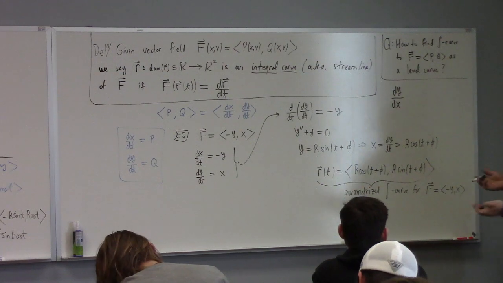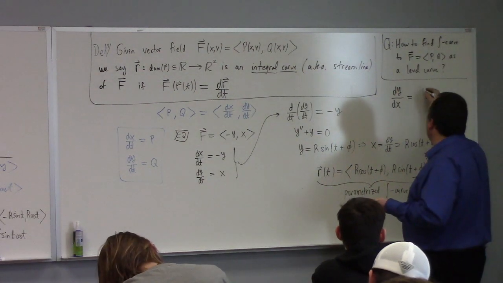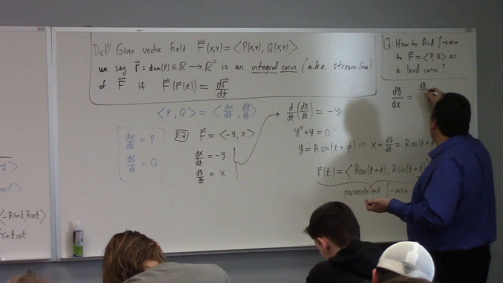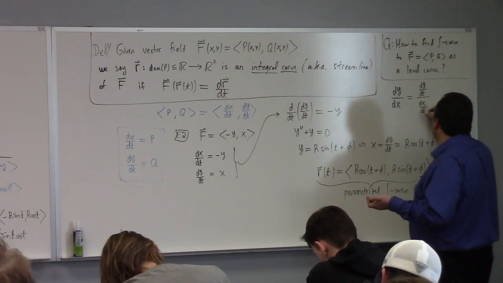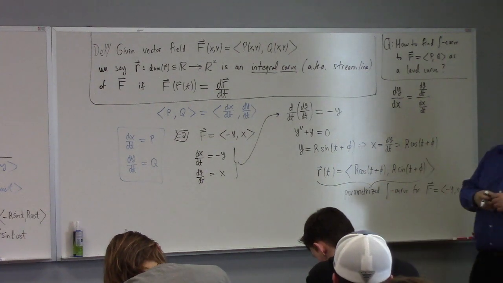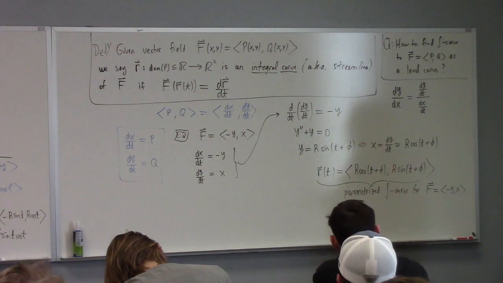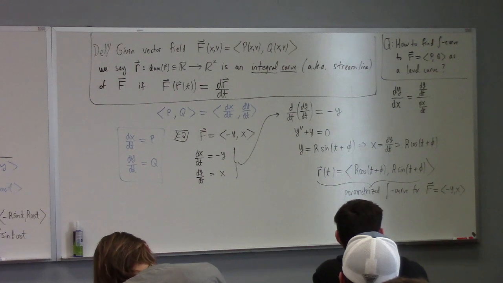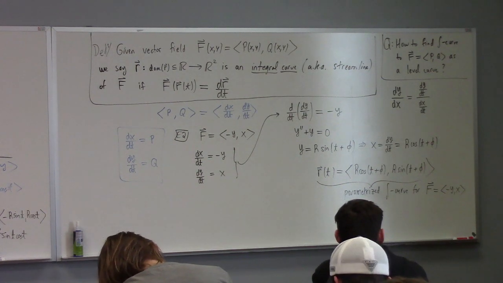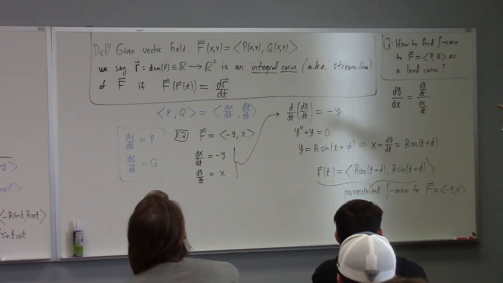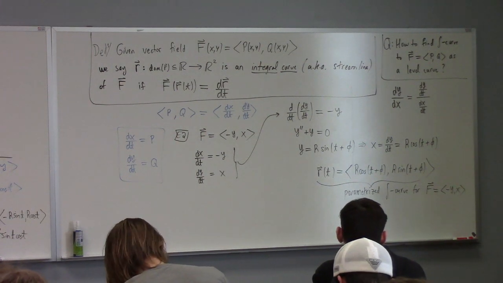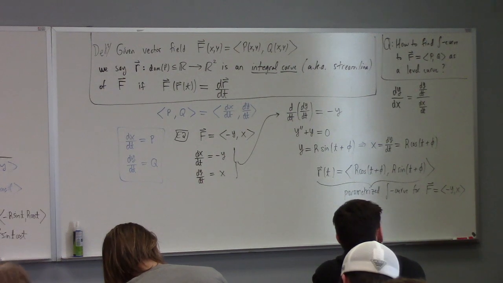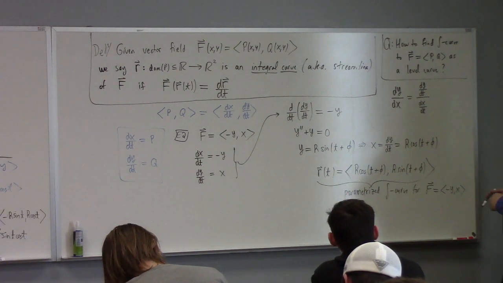So dy/dx, we should just do dy/dt divided by dx/dt, right? Surely I can divide the numerator and the denominator by dx/dt. Now, if you want me to be less sketchy, we could go through a chain rule style argument to derive what I'm doing from calculus. That could be done, but let me not do that here because we should spend more time solving problems than that kind of thing.